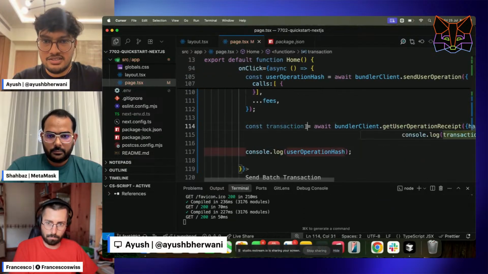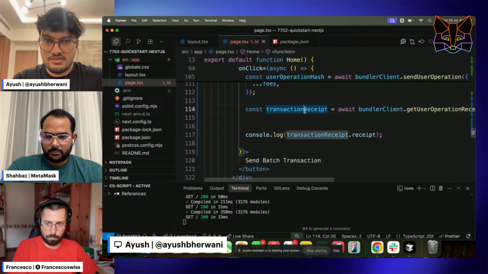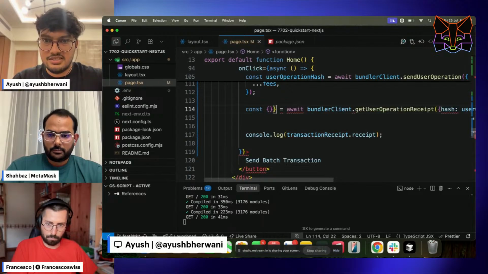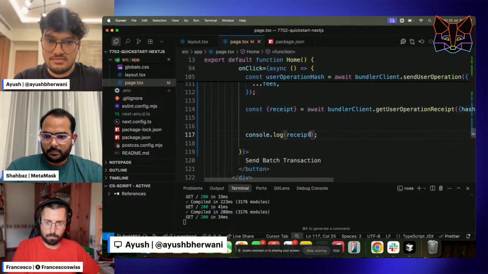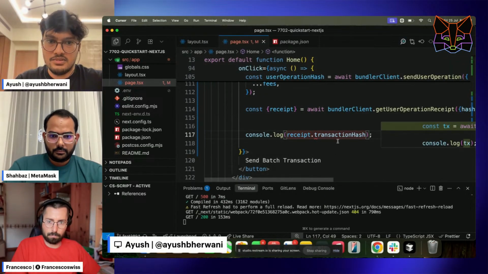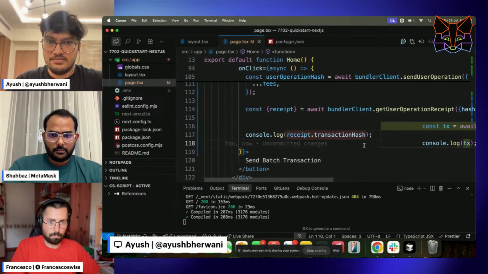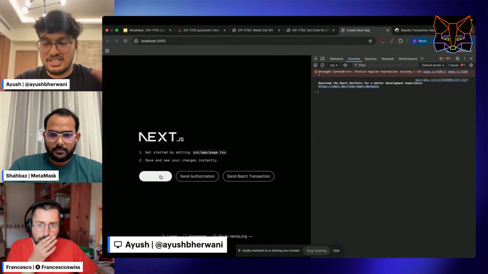So once you have the transaction receipt, you can say transaction receipt dot receipt. Now when we do it, we'll get the transaction hash this time, which we can go to Etherscan and see.